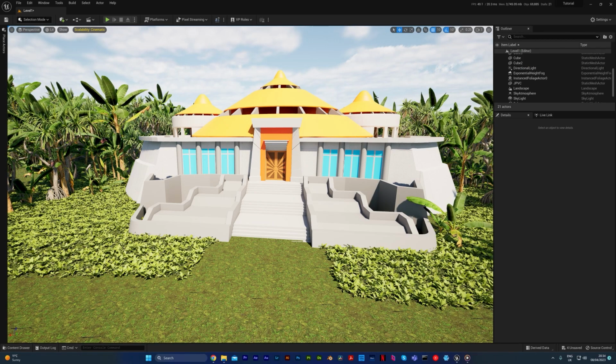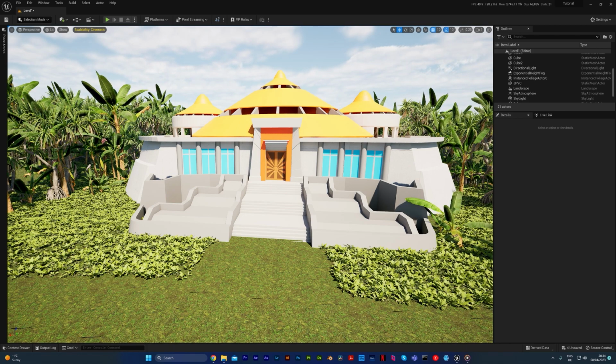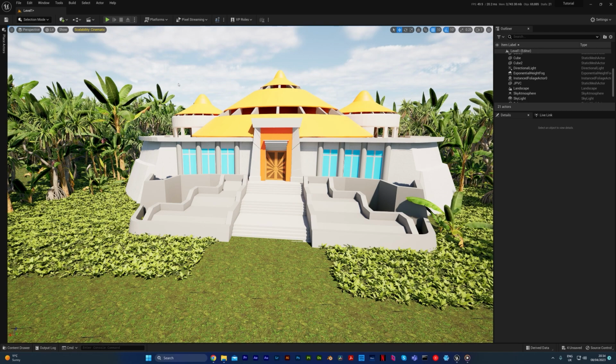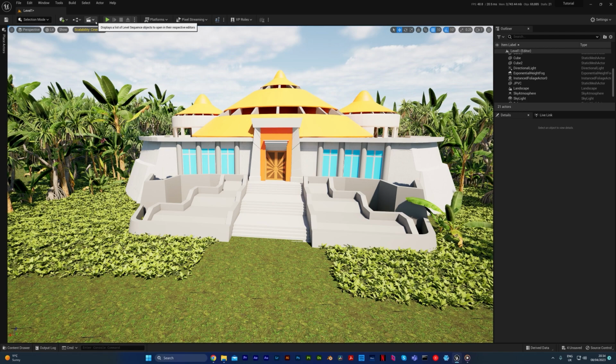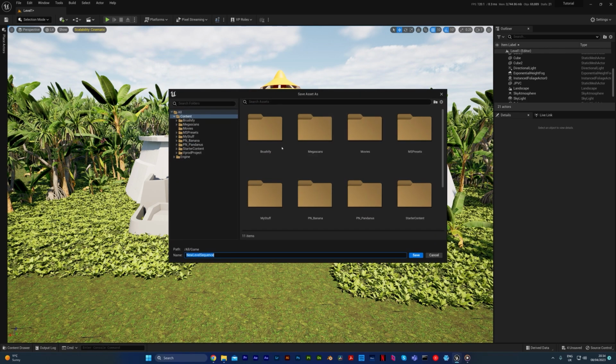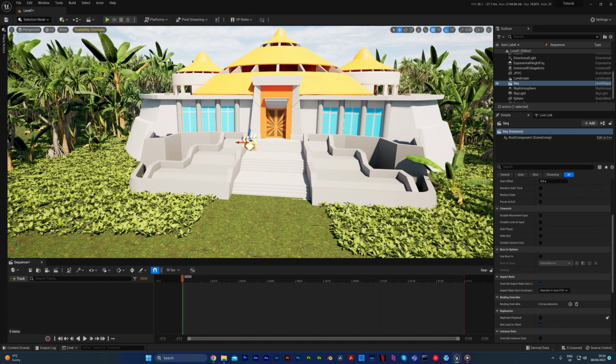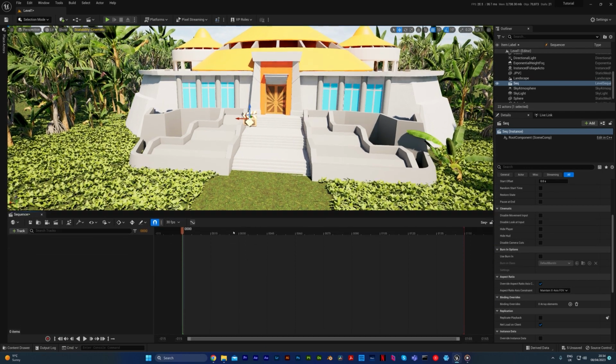Okay, and the final thing we need to do to start using this for previs is know how to actually render out and add cameras, make a sequence, that sort of thing. So first of all, to add in a sequence, which is how you get your timeline, you need to click on the clapperboard here, the drop down menu, and click add level sequence. Then I always save this in a folder, so I'm just going to stick it in the levels folder and just call this sequence. And there you go, once you've saved it, you get access to the timeline.